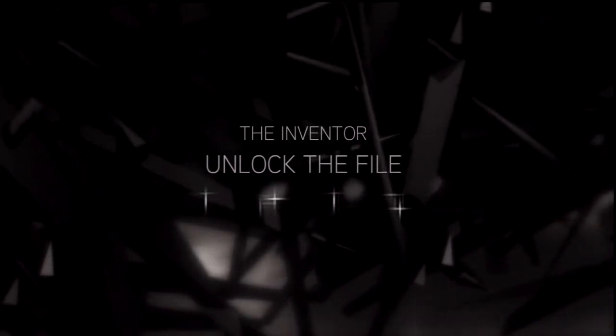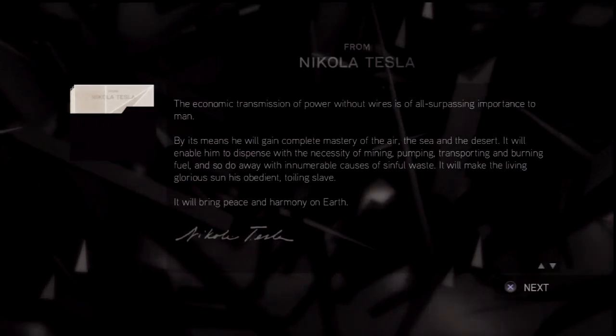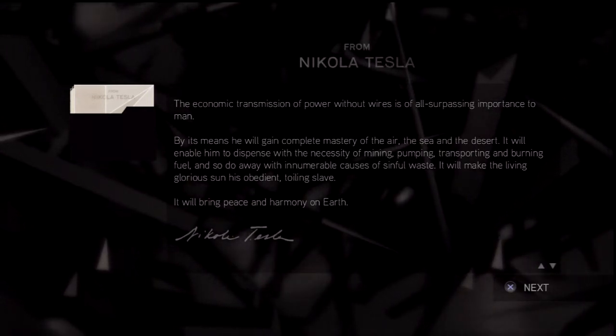Okay, the inventor. I hope I can solve this so I don't look like an idiot. The economic transmission of power without wires is of all-surpassing importance to man. Yes, Nikola Tesla, and you're going to fail at it. But he is the father of modern telecommunications.